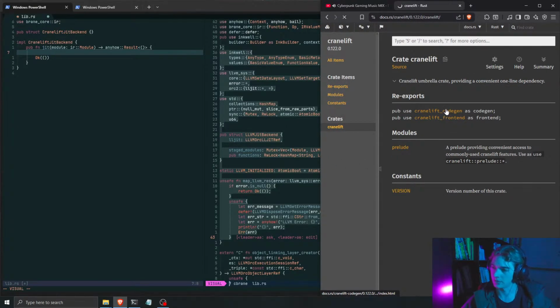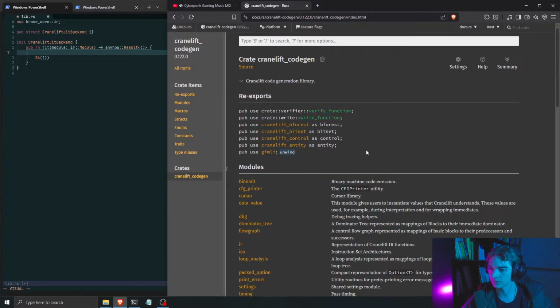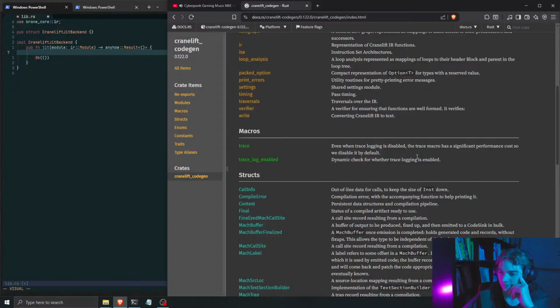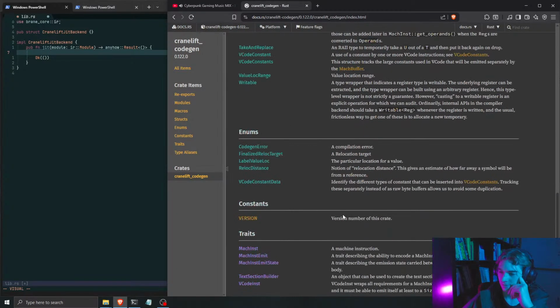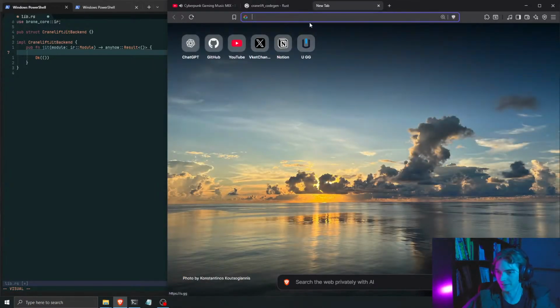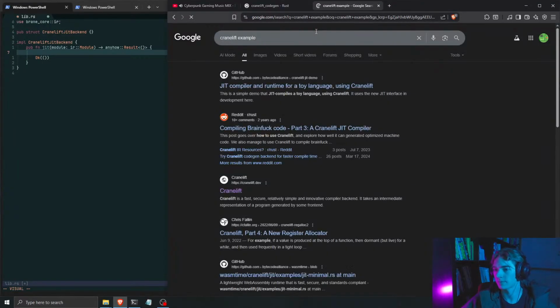Now we go to just the straight docs, and we figure out how this works. We should probably find one Cranelift usage example and then go from there.